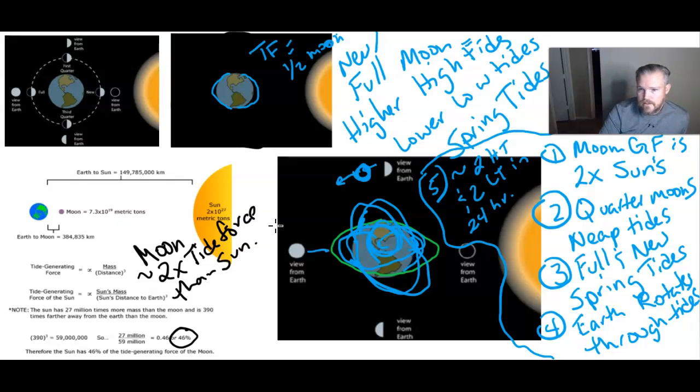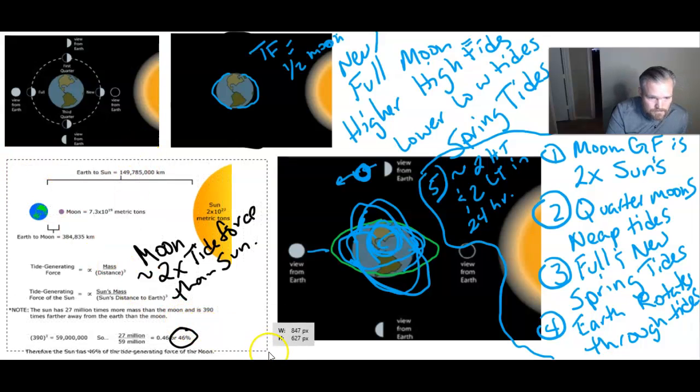And so if I come back up here, note that this number 5, 2 high tides and 2 low tides in a 24-hour period, is not always the case. Again, that is trying to be as simple as possible, but really there are a lot of places, if you've ever been to the Gulf of Mexico, for instance, where there's really only 1 high tide and 1 low tide during the day. And the reason for that is, let me get some stuff out of the way here.